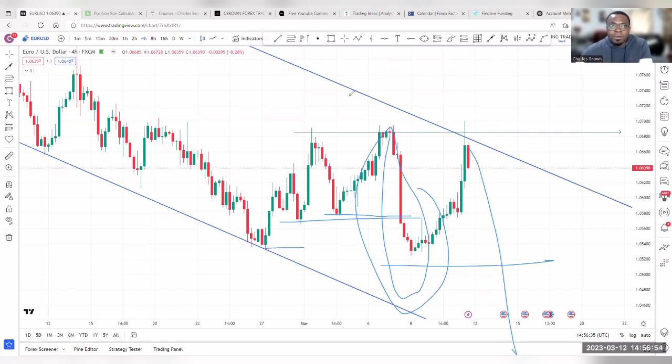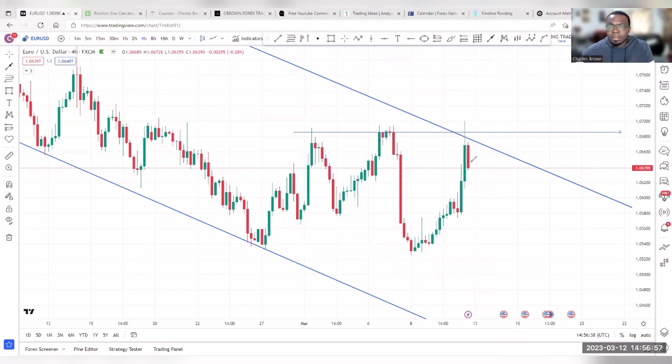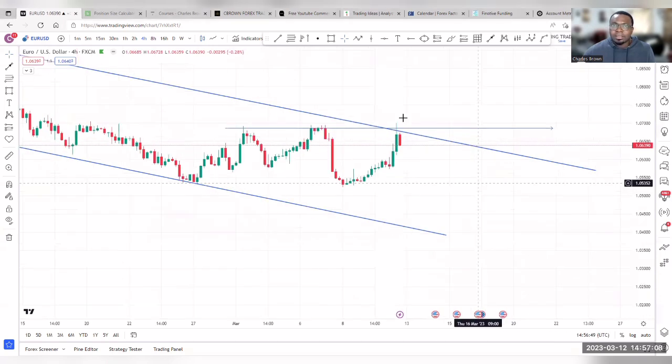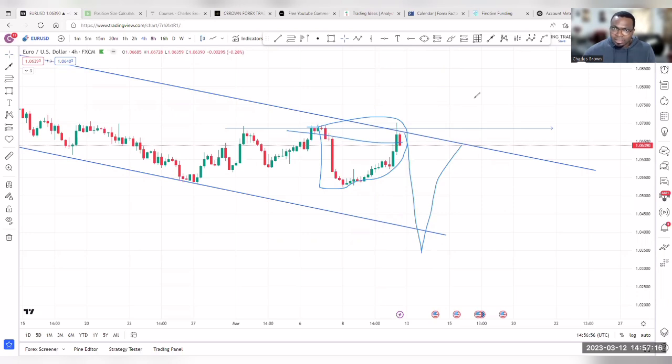Remember, this is the 4-hour candle, and the market could come down and go up within the week. That could happen, so I'm looking at the probability that the market would drop. We should be looking at a potential sell in this region, because this was a massive equal pullback that the market created to create a new low. If you're going to sell this market, first of all, a new lower high has been created. So the market may come down and pull back to create another structure before dropping.